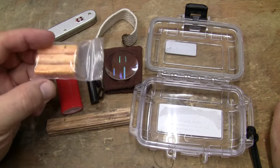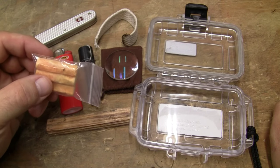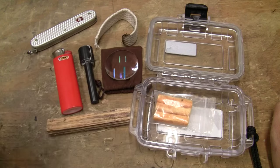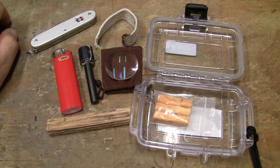Then we have basically wax-impregnated cotton — these are mini infernos, but you could use anything. You could use wax cotton, Vaseline on cotton balls, or wax with lint out of your dryer. This was something easy for me to grab, so don't think you're limited to this type of stuff.